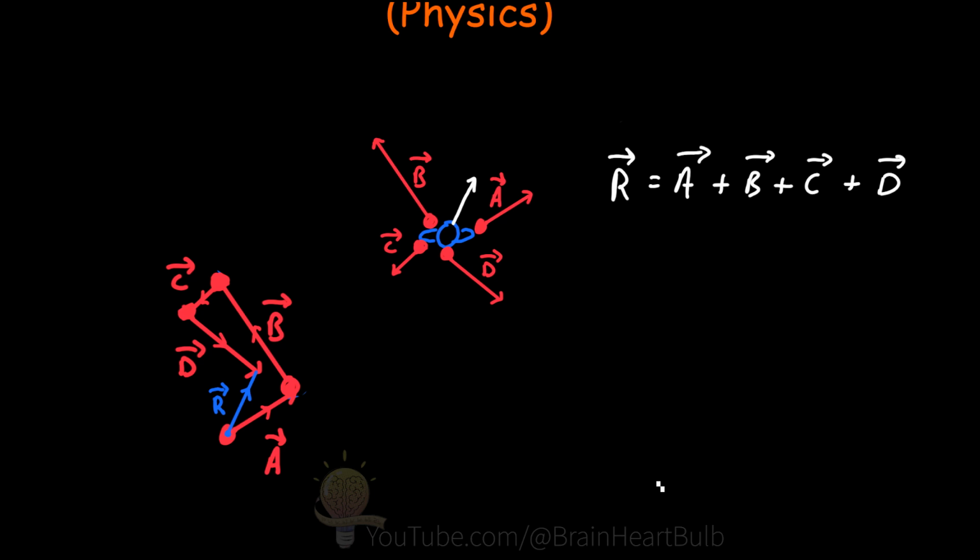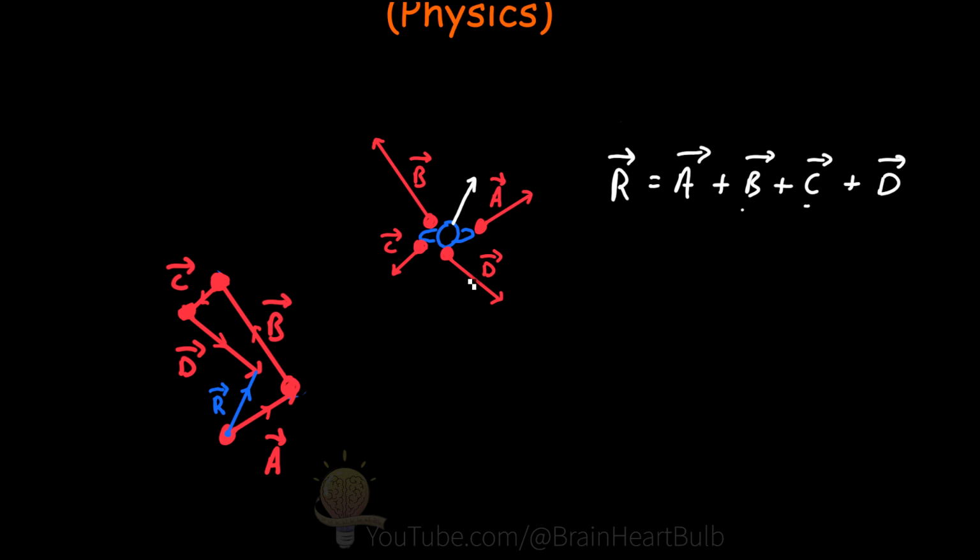So just a couple more bits before we end this lesson. With this shopping centre example, it doesn't matter which order we add these vectors together. We could start with C and then B, A and D. We'll still end up with the same resultant vector, with the same size and the same direction. And this is because the kids haven't changed their direction or the strength they're pulling the parent.